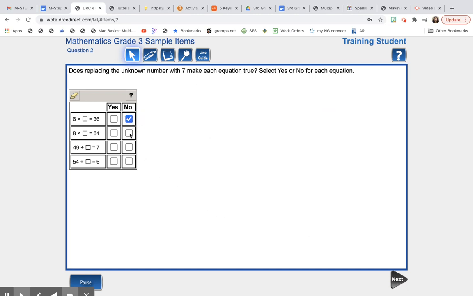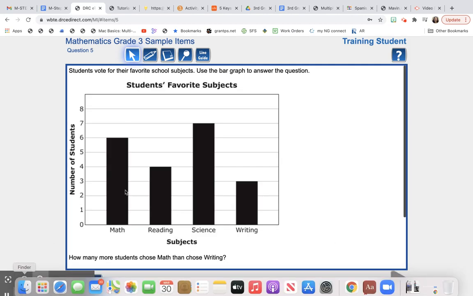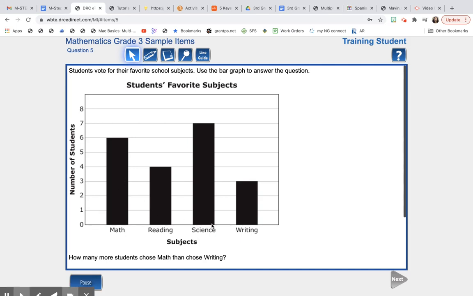Let's see. I'm not going to really do this one. I don't want to show you wrong answers either. So what I wanted to show you here is one that I think the line guide might be helpful for, when you're doing graphing, because you can slide that down and figure out exactly where they line up to, especially if they end up falling in the middle of two numbers. So that's one time when you might want to use that line guide.